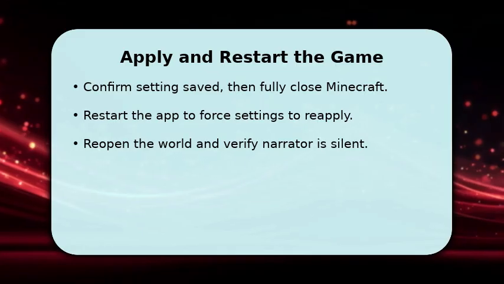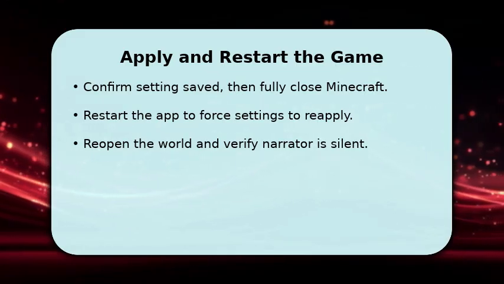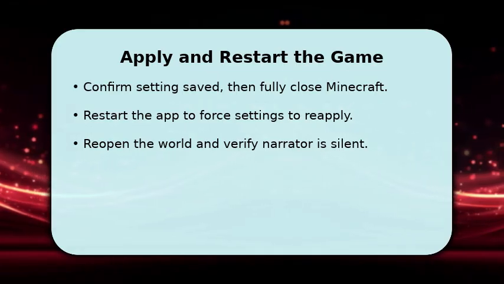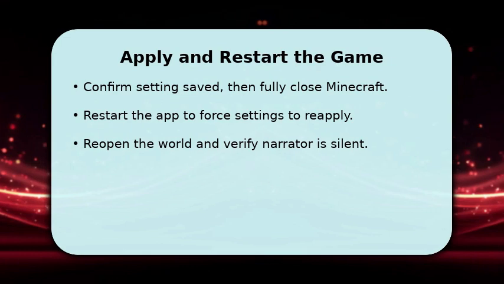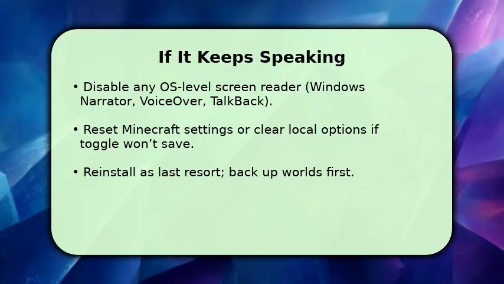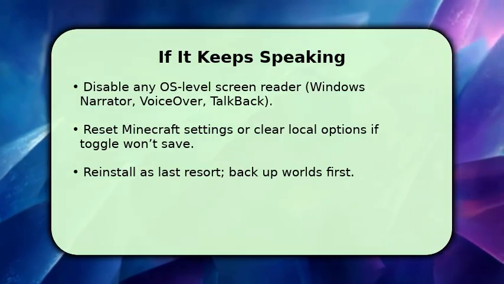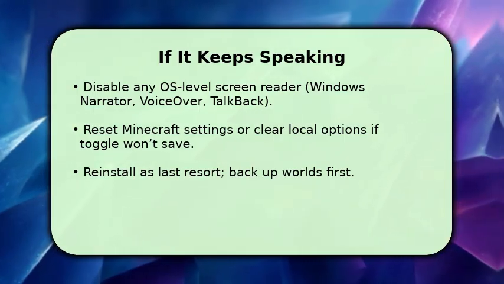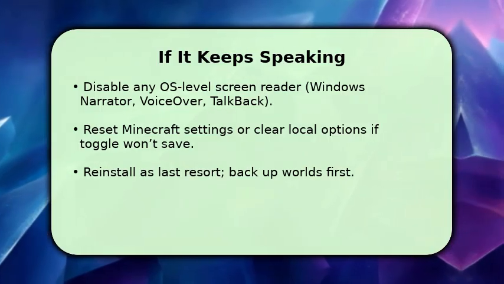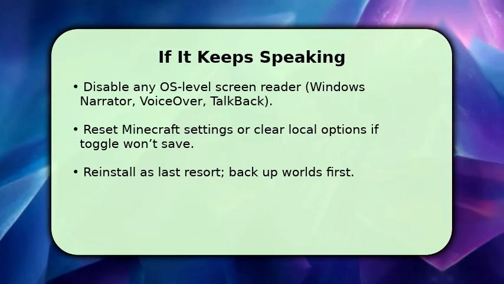If you still hear speech, go back to accessibility to recheck the toggle. Sometimes the UI looks changed, but the value didn't save until after a restart. If the narrator persists, check your device's system screen reader. Windows Narrator, Win plus Control plus Enter, iOS VoiceOver, or Android TalkBack can read in-game text even with Minecraft's narrator off. Disable those first and retest.